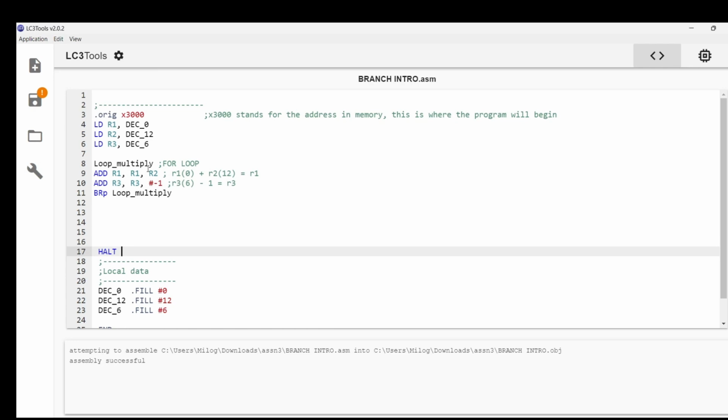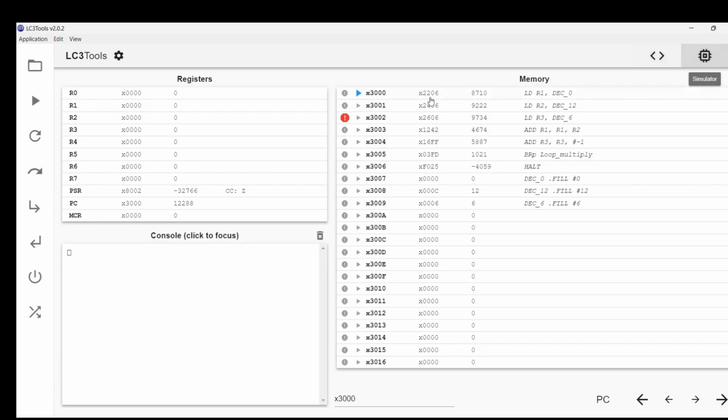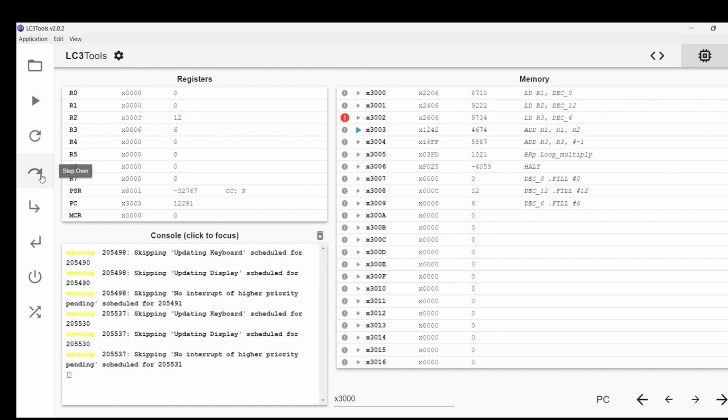So I could prove this to you if we go to assemble this. Another thing I want to point out, actually, I'll state the technicalities after, but let's do this first. So we step over, now we're inside our branch, or for loop.